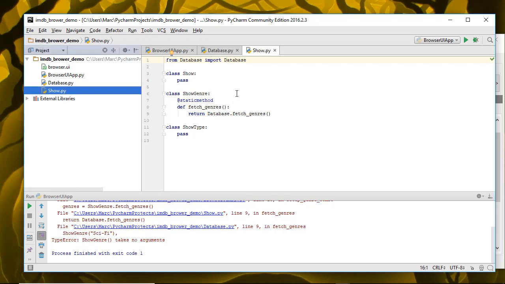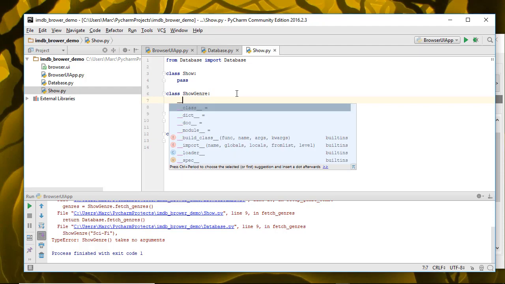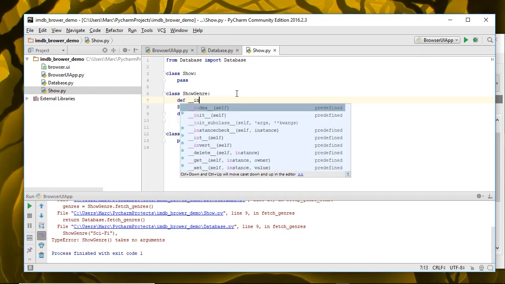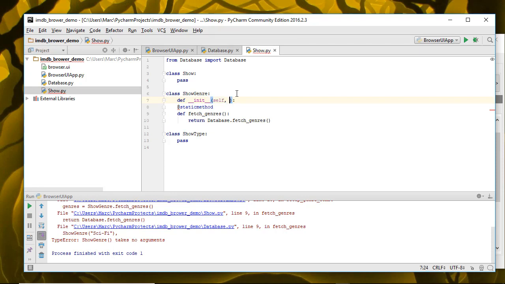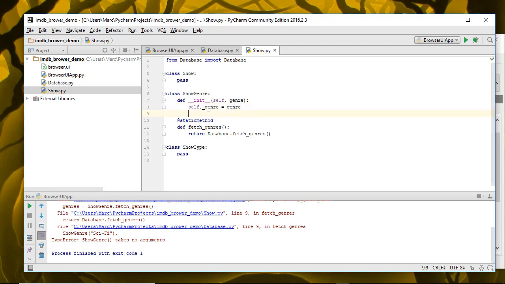So here's my init method, and it's going to take a genre and set self._genre equal to genre. Once again, I'm making this basically private, so I'm using an underscore to show that.